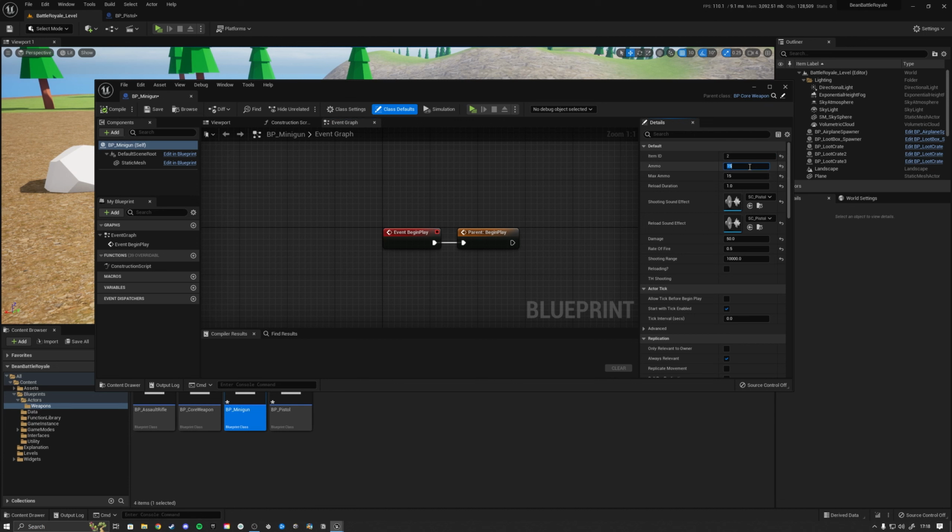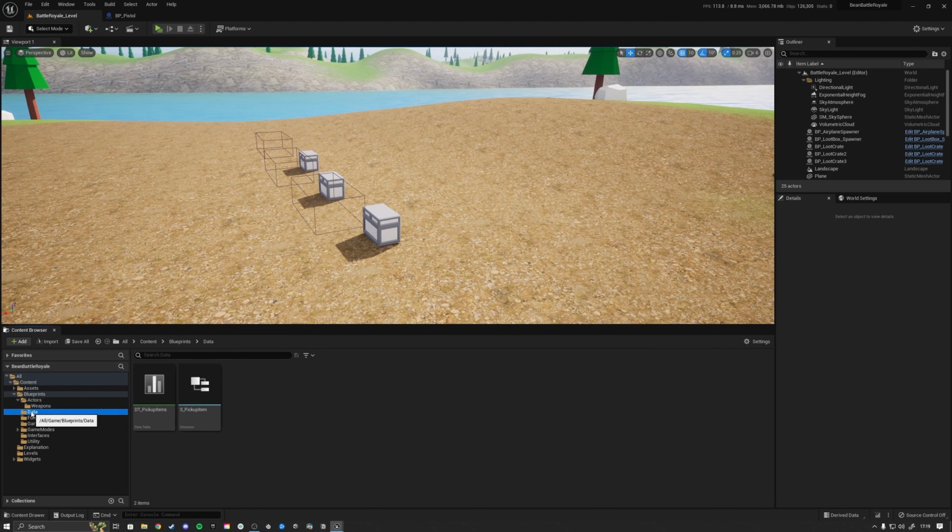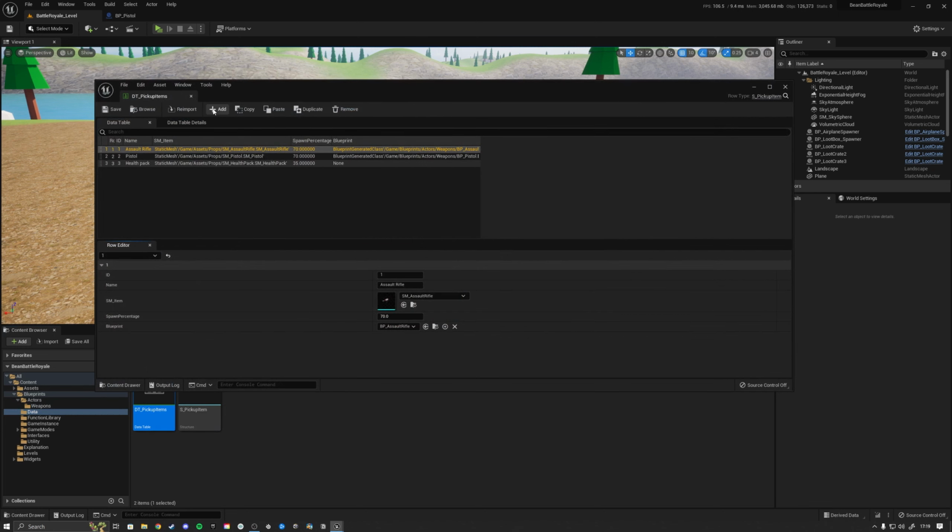We would give it a shitload of ammo. So let's say 300, 300. And the firing rate, let's make it extremely fast. So 0.05. And let's have it deal 10 damage per shot. And then the range, let's make it 15,000, for example. Compile, save. Then head over to your data table.